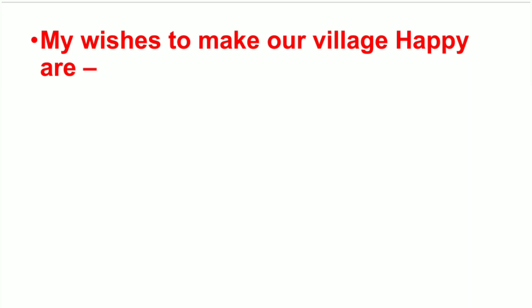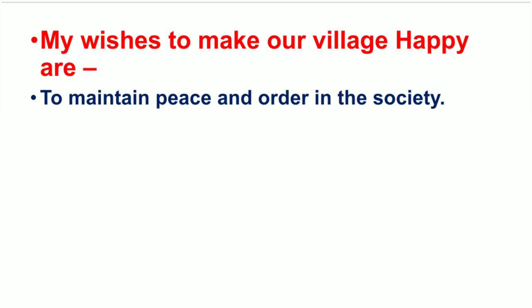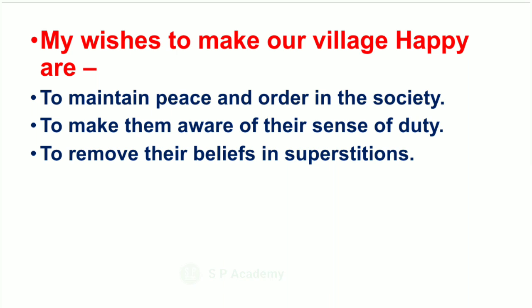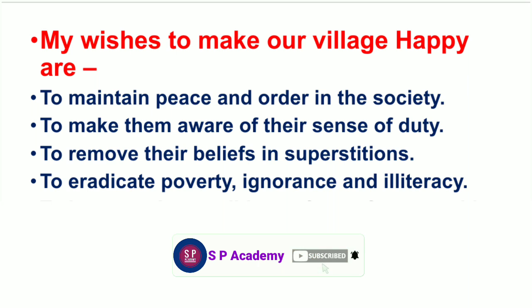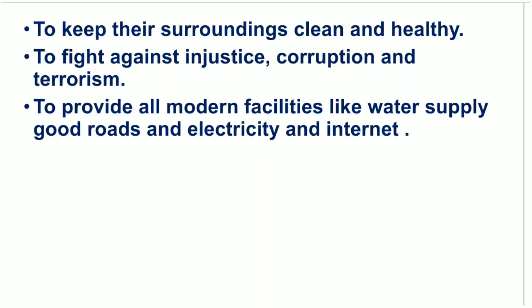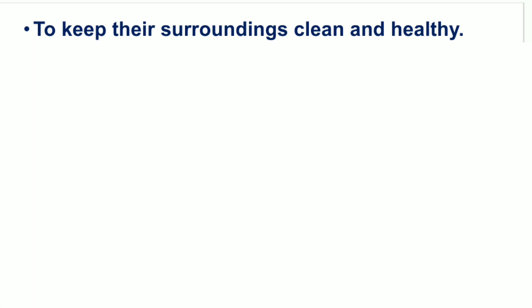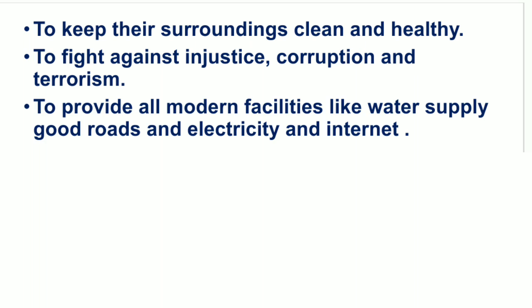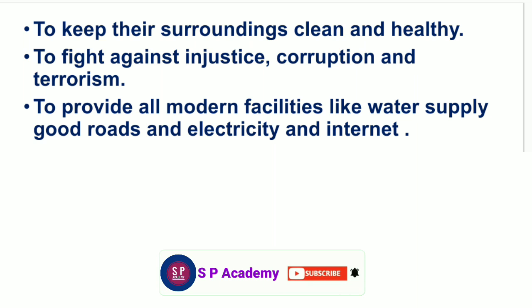Answer. My wishes to make our village happy are to maintain peace and order in the society, to make them aware of their sense of duty, to remove their beliefs in superstitions, to eradicate poverty, ignorance and illiteracy, to improve the conditions of poor farmers with aids, funds and full support during drought, to keep their surroundings clean and healthy, to fight against injustice, corruption and terrorism, to provide all the modern facilities like water supply, good roads, electricity and internet.